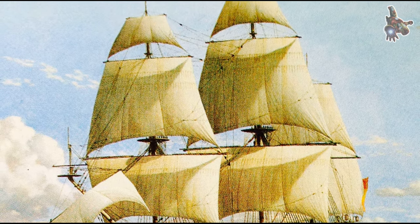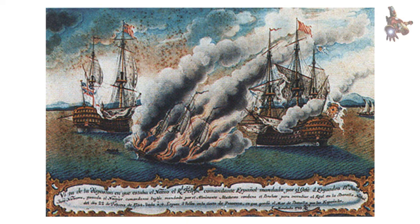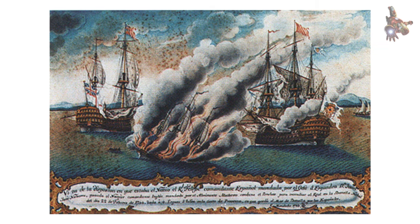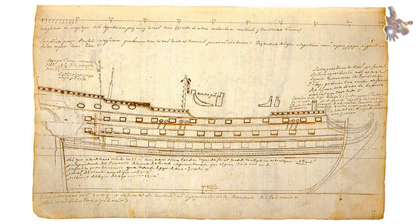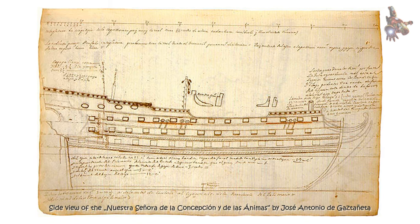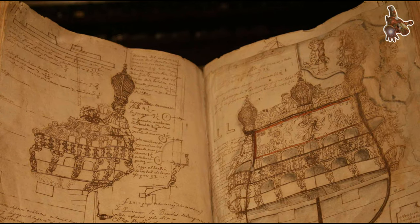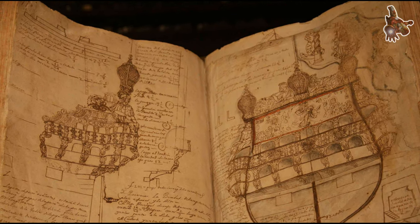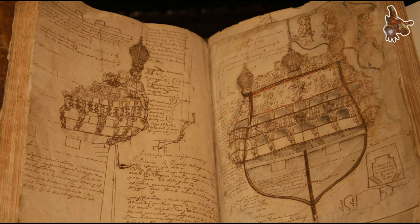There was a contribution by Tony Alvarez Silva of April 1999 in a forum, who went three times to the Museo Naval in Madrid. He could not get any information there about whether the San Felipe existed or not. He also contacted Mantua and Artesania Latina and asked them about their model kits of the San Felipe, without getting convincing responses. The three San Felipe ship models in this video were probably made from these kits.